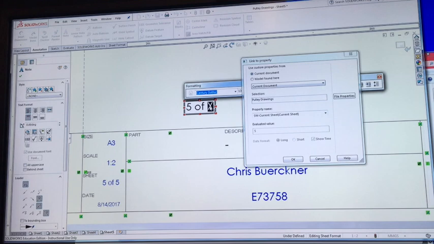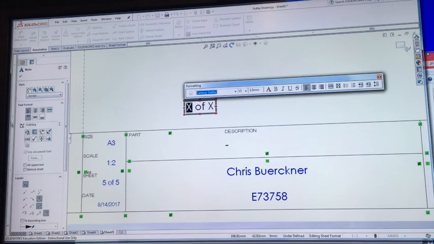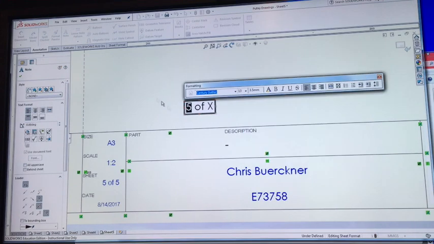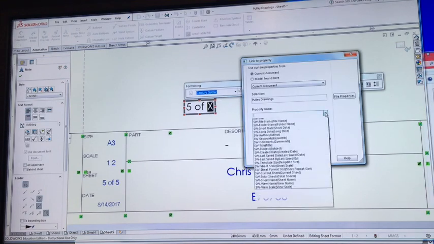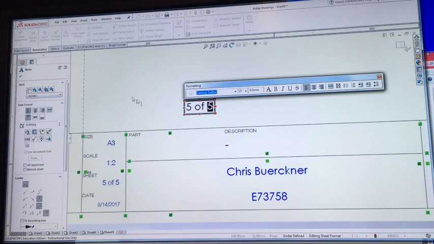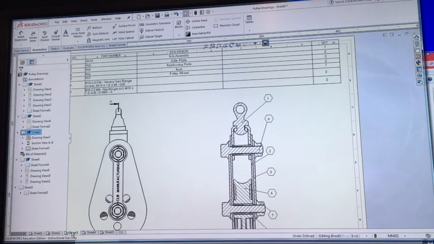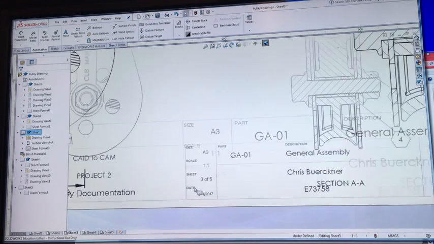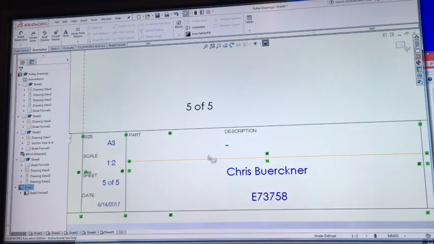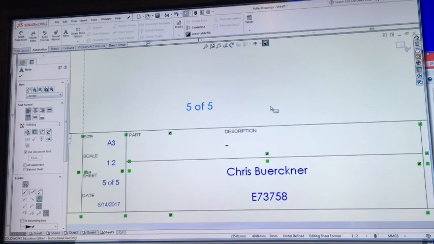Then we select the last one. Got to press OK first, so make sure I go current sheet OK. Then I select the last X, same thing, but this is going to be total sheets. So when we're on page 3, you can see it's 3 of 5. So you can link text in the same box to different properties.